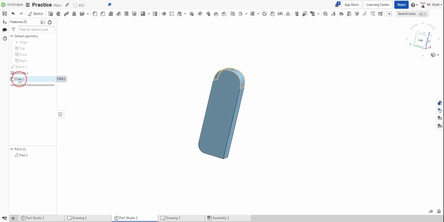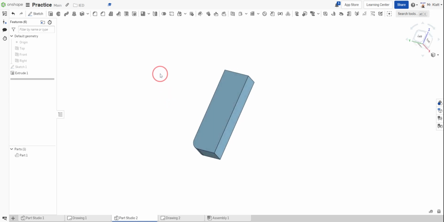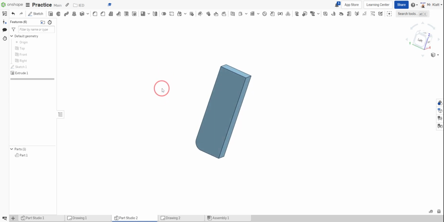Whereas if I delete this fillet from the 3D option, I just hit delete, it just squares it back off again. So that's why I recommend using the 3D version of fillet and not the 2D, because it's just easy to edit, and later you may not want it for some reason or another. So that's why I highly recommend using the 3D fillet.